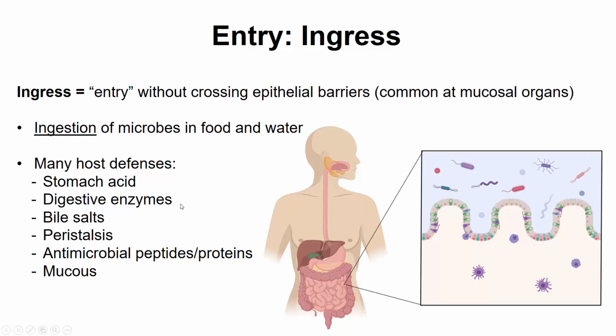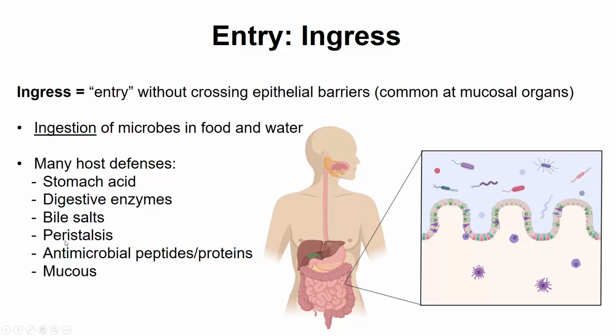So similar to the lung, there are many host defenses that the body has set up to protect against these organisms. These include, the most obvious being, stomach acid, which is an incredibly acidic, harsh environment that few organisms can get past to gain access to the lower intestinal system, which is a little bit less harsh. In addition to the acids produced in the stomach, there are the digestive enzymes and the bile salts. And so all of these create a very harsh environment that few microbes can survive.